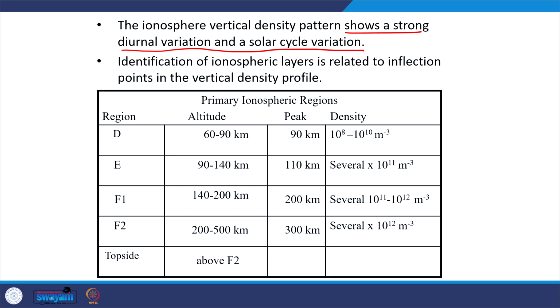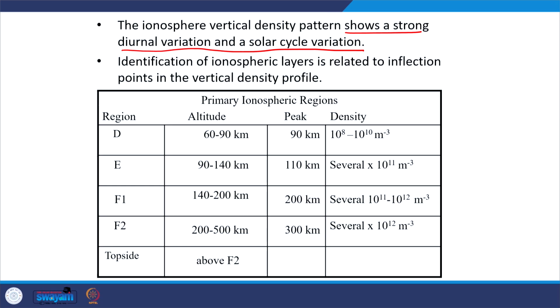The third important variability was actually with respect to height. The ionospheric electron density is not constant with respect to height. It changes, and that is responsible for the identification of various ionospheric regions D, E, F1 and F2. The fourth important variability could be the ionization anomaly or largest electron density on either side of the geomagnetic equator. Right. So, this is what exactly is being written here.